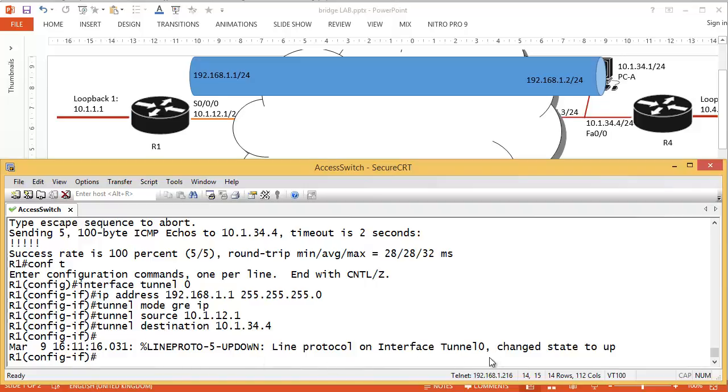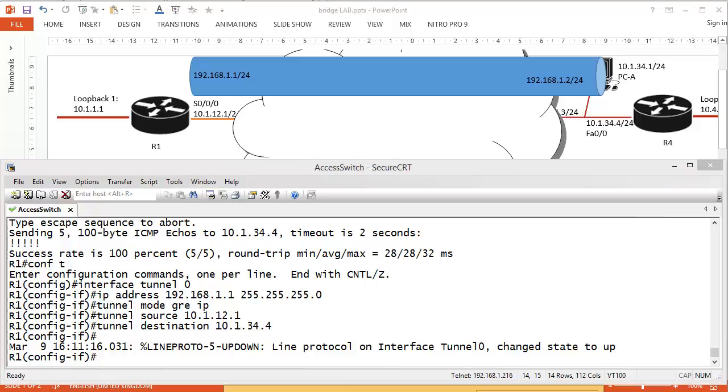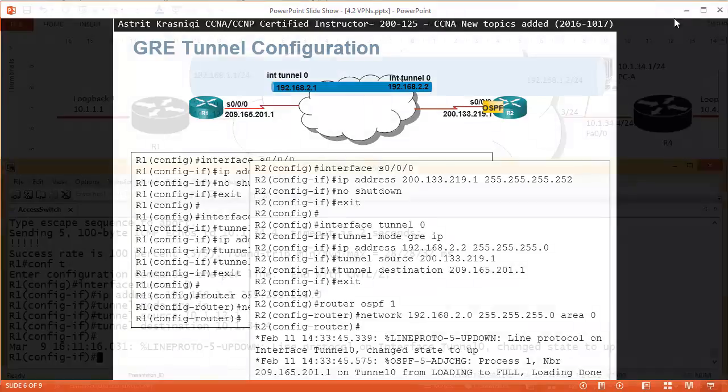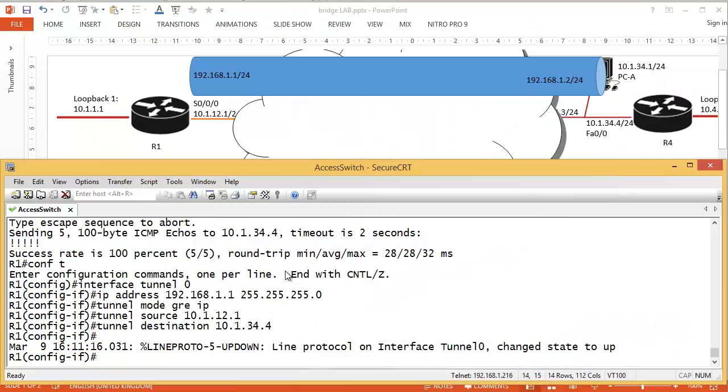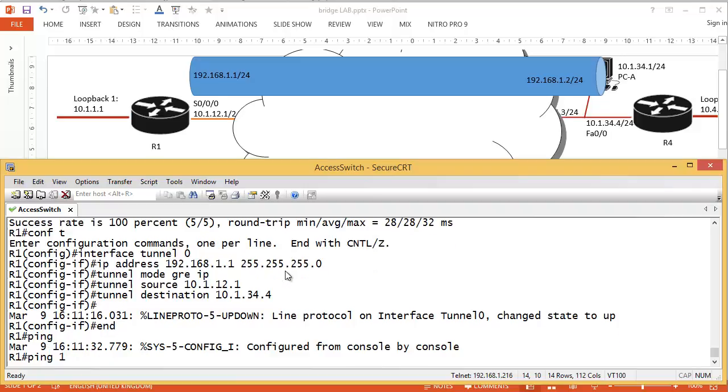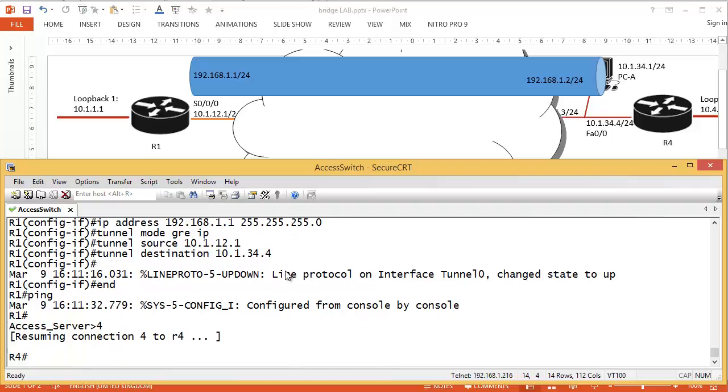Right, so you can see the tunnel already changed state to up. The tunnel is working, but we have to configure the other side. If I ping the tunnel 192 address now, I haven't configured anything, so there's no point in pinging. So I go to router 4 and do a similar configuration.